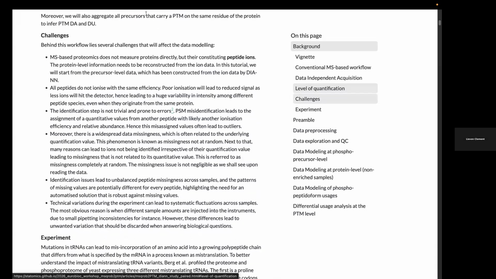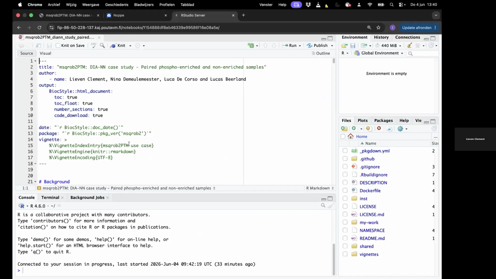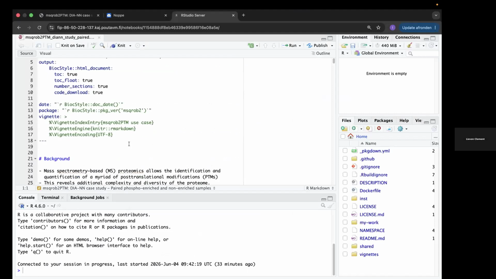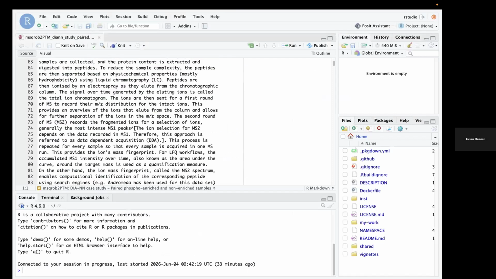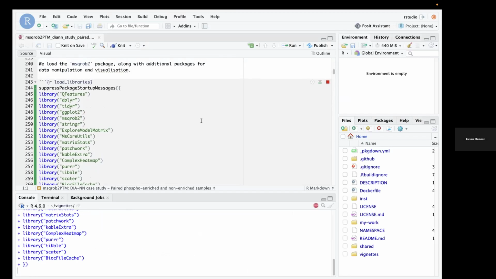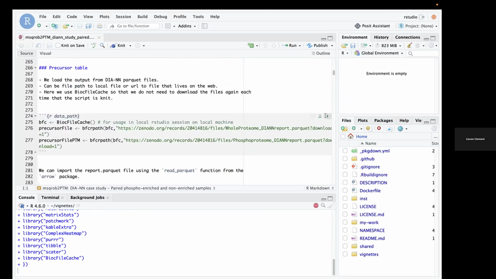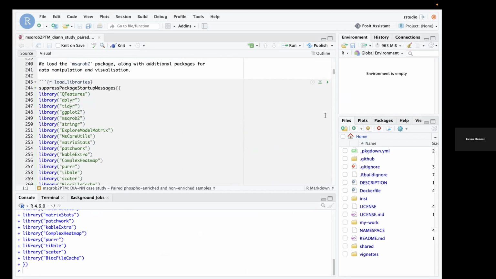Was everybody able to launch the system? So what I suggest now, before we continue, is that we first load the libraries. If you go down a bit in the vignette, you will see the section where we can load the libraries. I suggest that we first load the libraries, and that we also already load the precursor table, so that we get the data into the software. But there's a delay on the screen.